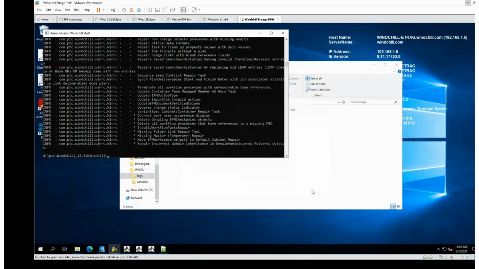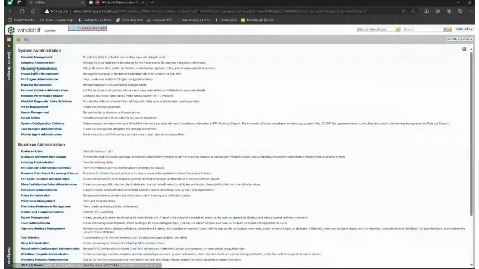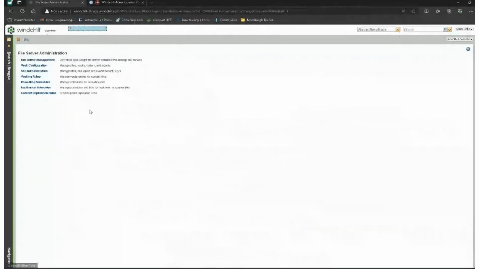Now, on the topics, I have WCA next. I'll talk about vaults, and then I'll come back to WCA because it's relevant to what we talked about a second ago. So file server administration and vault configuration.